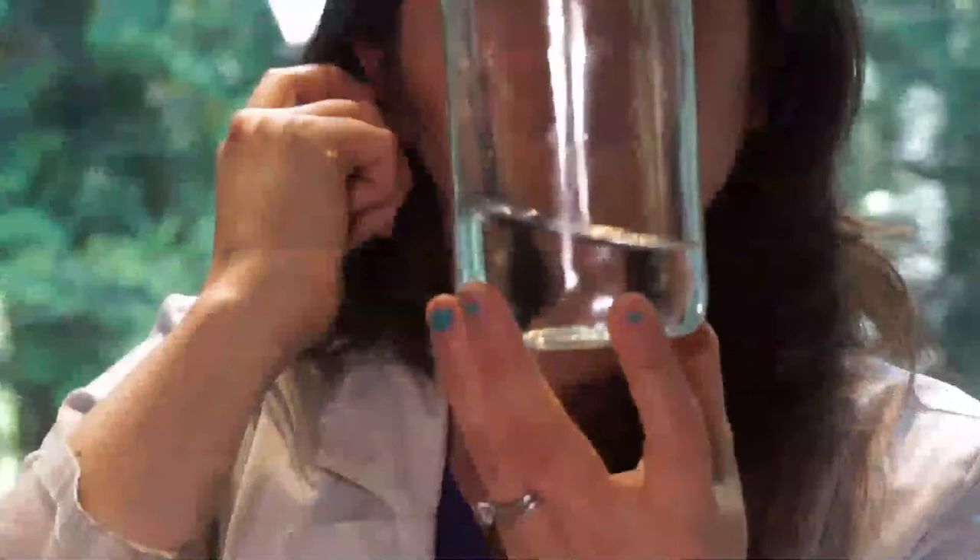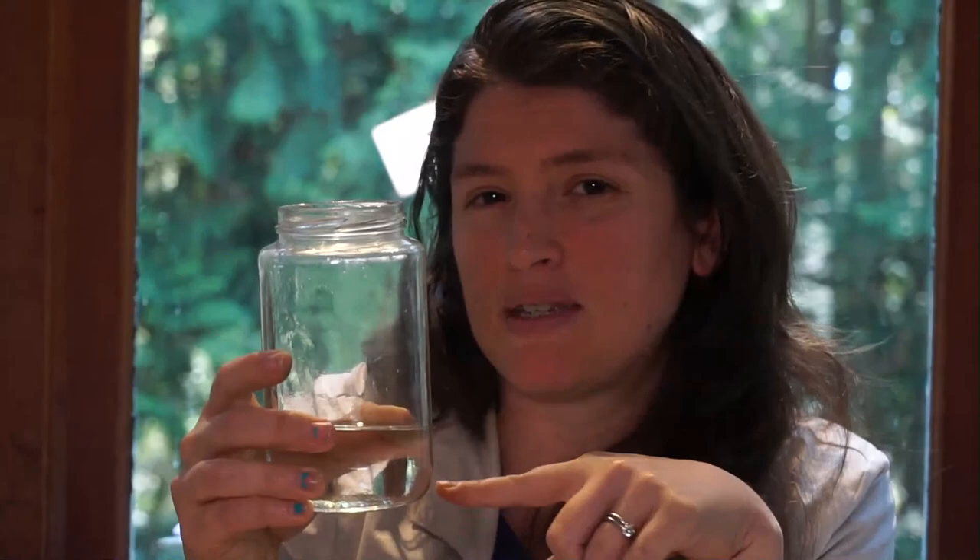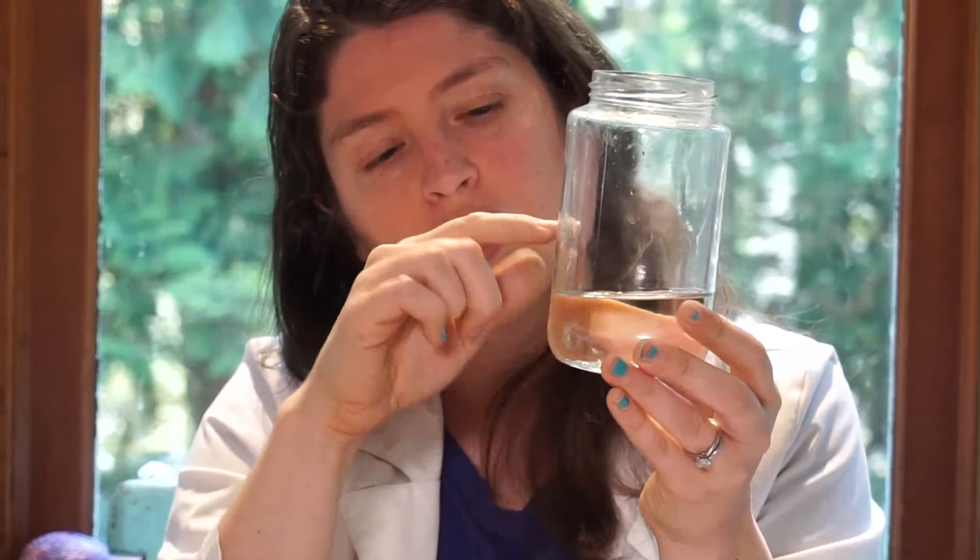Now you might be saying, Dr. Erica, how does this teach us anything about density? Nothing is happening and it doesn't look like a calm jar yet. We're going to add some water. Water and alcohol love each other — they will mix together. As we mix them together we're making the mixture's density change, and we learned that water sits at the bottom and oil floats on it. If we mix it just right, we can make it so the oil doesn't sink — that's called negative buoyancy — and the oil doesn't float on top — that's called positive buoyancy. We can make the oil just hang out in the middle, which is called neutral buoyancy.